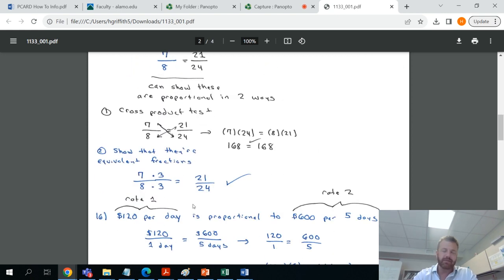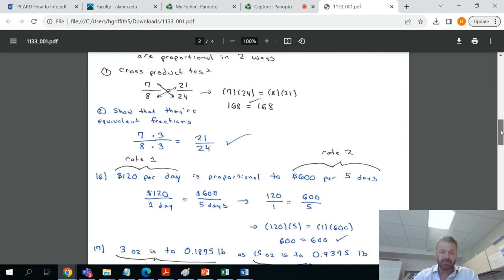Another way you can show they're proportional is to show that they're equivalent fractions. They're the same fraction. Namely, if you reduce 21 divided by 24, you get 7/8. Or you can show the number you need to multiply by in order to take 7/8 to 21 over 24. I can make the 7 into 21 if I multiply by 3. If I multiply the denominator by 3, the 8 also goes to 24. Whenever I'm multiplying the numerator and denominator by the same number, I'm not changing the value at all. 3 over 3 is just 1, right? So that shows 7 over 8 is equivalent to 21 over 24, which oftentimes you can do with simple kinds of proportions.